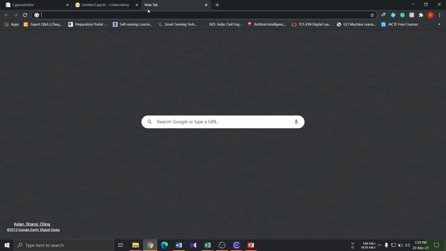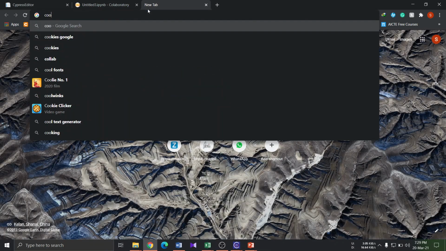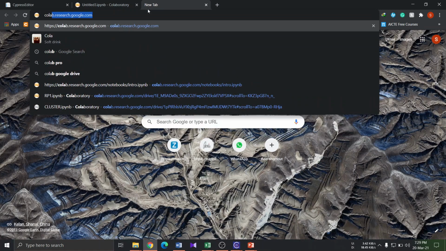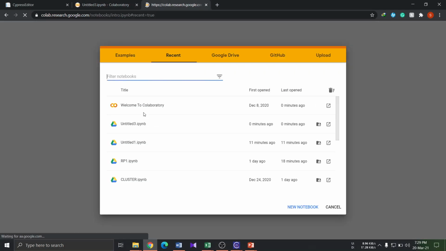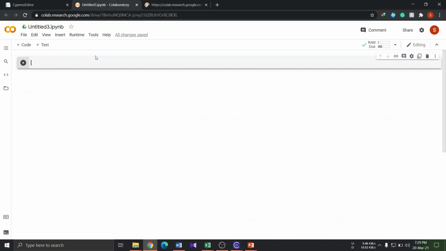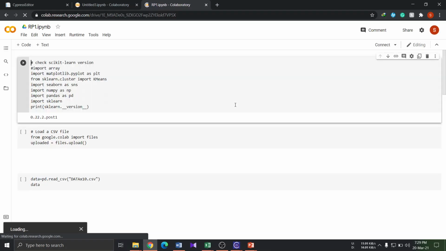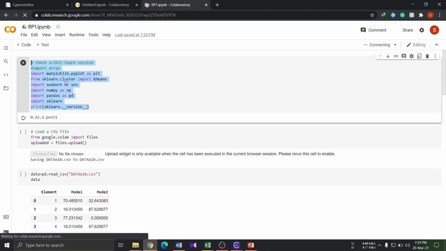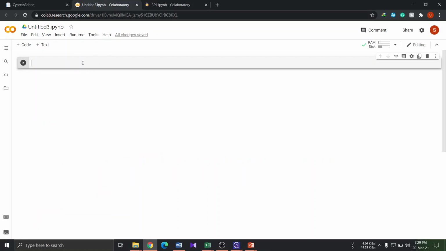Now I will also open the code that I have written. From this code, I will take one part at a time into the new notebook and show how I have done it. The first portion is to import all the libraries.